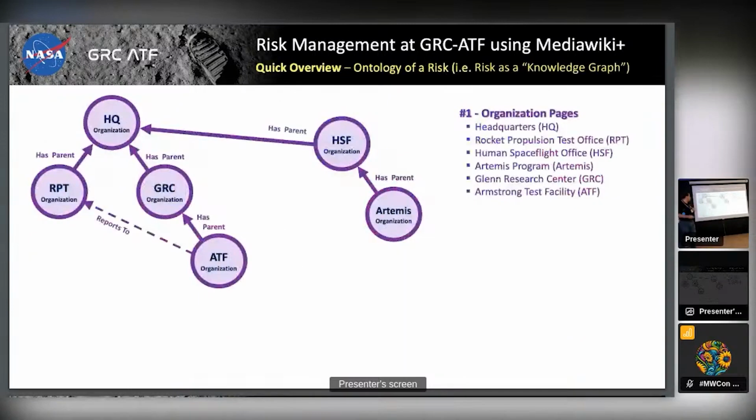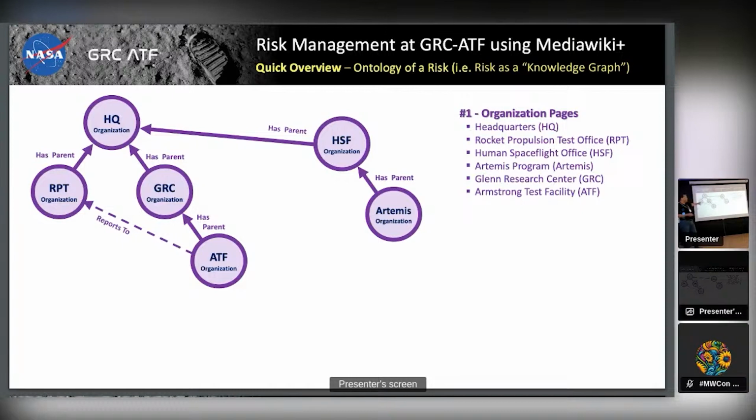Now, these are the 4. So let me walk you through a real-world example. So this is my attempt to create a knowledge graph. If you guys haven't seen it, the purple nodes represent different organizations, and the links between them represent the data that they contain and the orientation in which it points. So, for example, we have the Armstrong Test Facility at the bottom here, and its parent is the Glenn Research Center, and Glenn's parent is Headquarters.